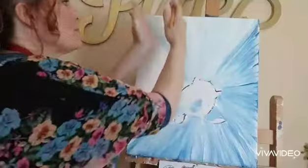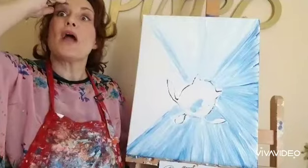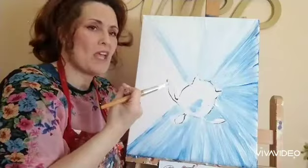Stripe, stripe, stripe, stripe, stripe, stripe. Why do we practice making straight lines when we put the white on? We could put the white on like this, but what are we actually doing? We are practicing making the stripe part. So we're getting it wet with white, which seems so dumb when you could just scribble it on. But we're actually telling our brain, oh yeah, if we stay in stripes, I can teach myself with the white paint, so when I do it in blue, it makes more sense with my brain.